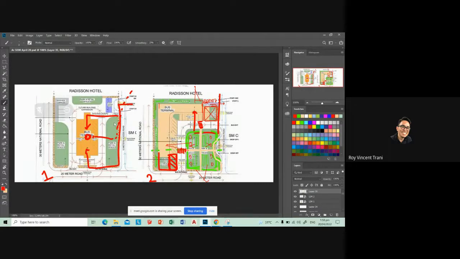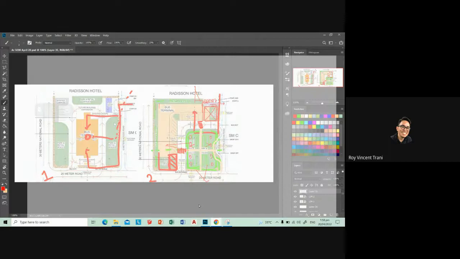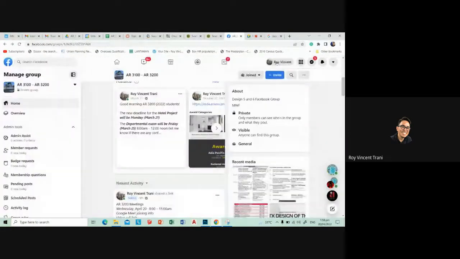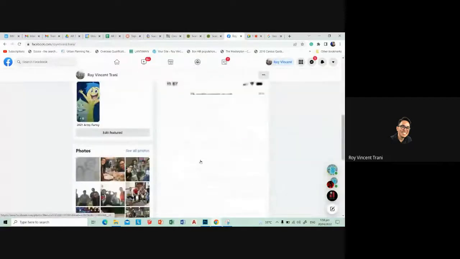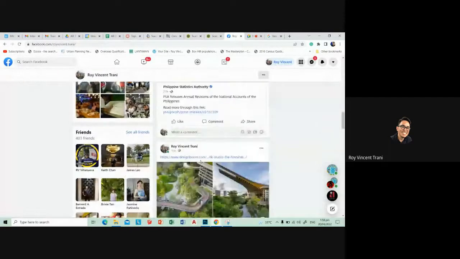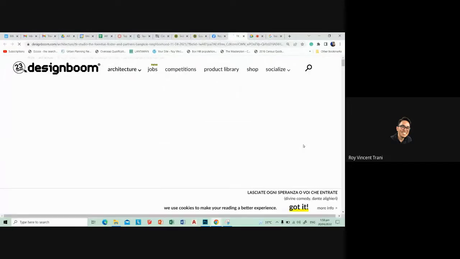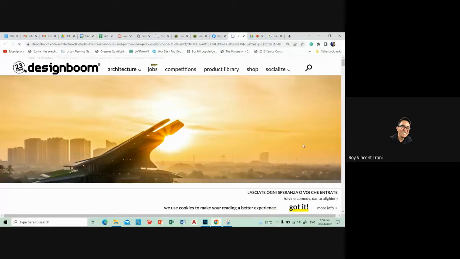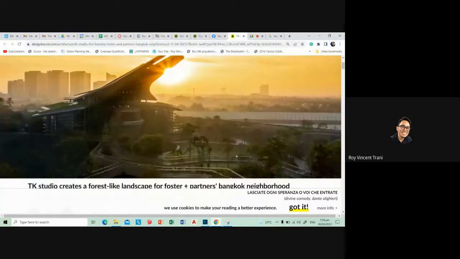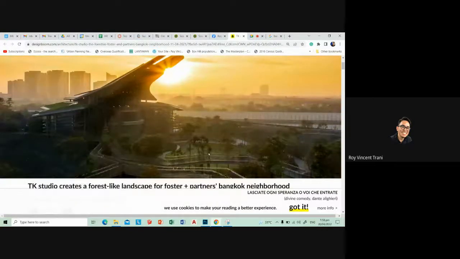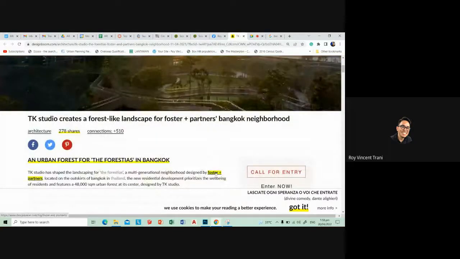And then it's already 2:58. To help hammer home this message of having a building that's not just a building, but also a destination, let's look at a residential building by Foster and Partners plus TK Studios. Apparently this was completed earlier this month.